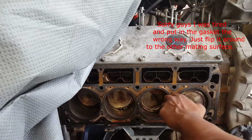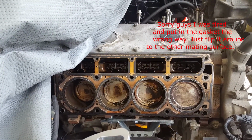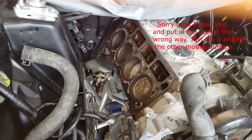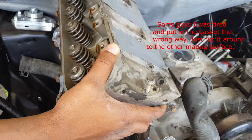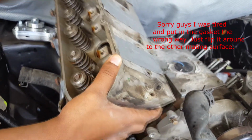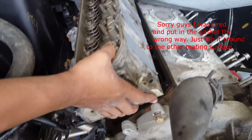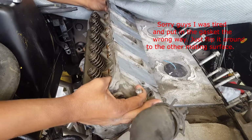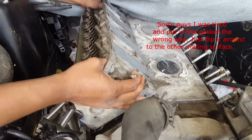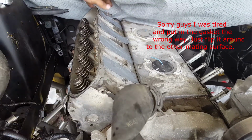So next what we'll do is we'll grab the cylinder head. I'll be back with you guys once I get it. Okay guys, this is pretty self-explanatory, but basically you want to get it to match the dowels on the bottom. They're in the corners, here and here. And then the head will just rest on that. So I'm going to try and just wiggle it on there. This is not going to be pretty. And there. It's on there.